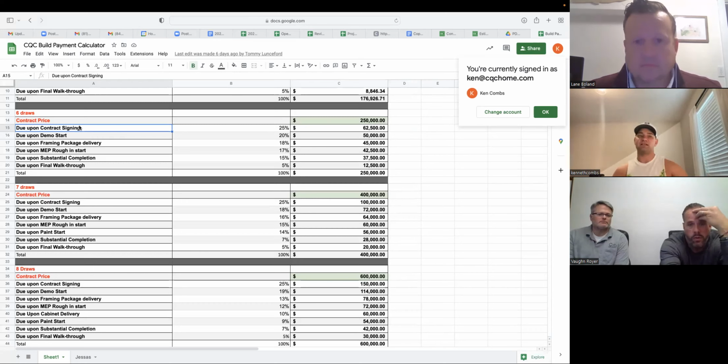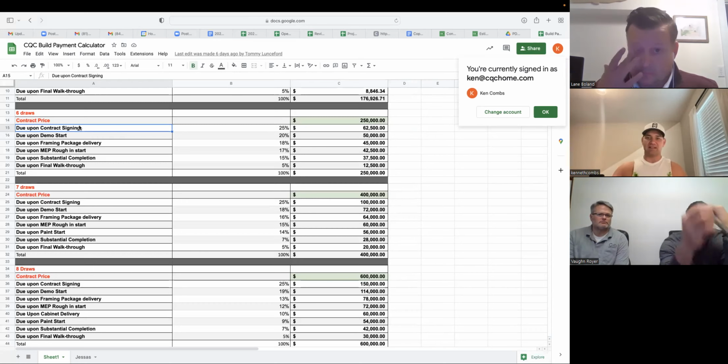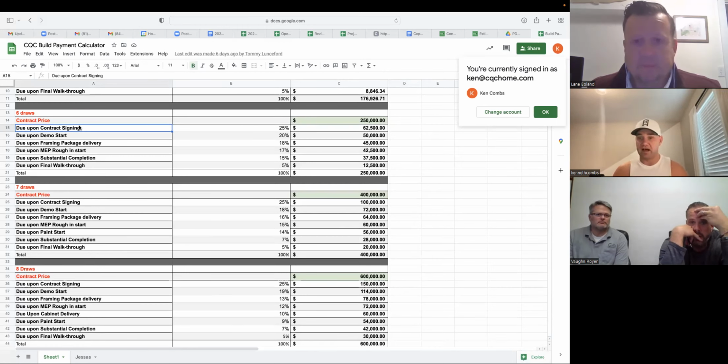The other thing about this is that when you have a process and you have a standard, clients tend to follow it instead of wanting you to follow their standard. Because we have lawyers come all the time saying, oh, we want to pay this breakdown. No, either do it like this or we don't do it. It works for all the other clients. It'll work for you. We promise, this is our standard. It seems to be in construction more than other businesses that people think they can just come in and make their own rules for companies.